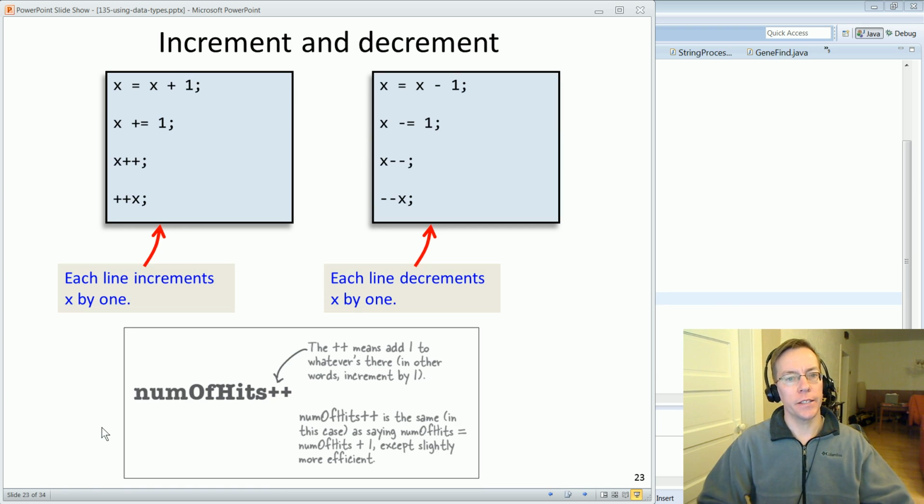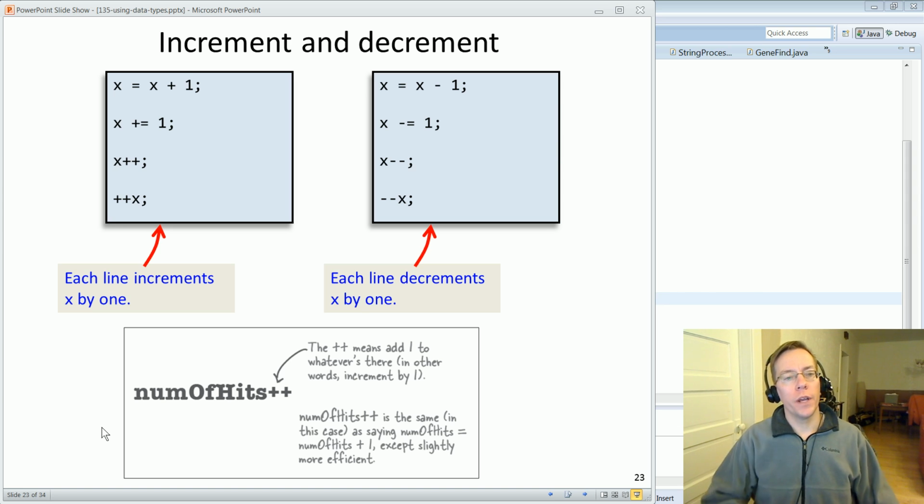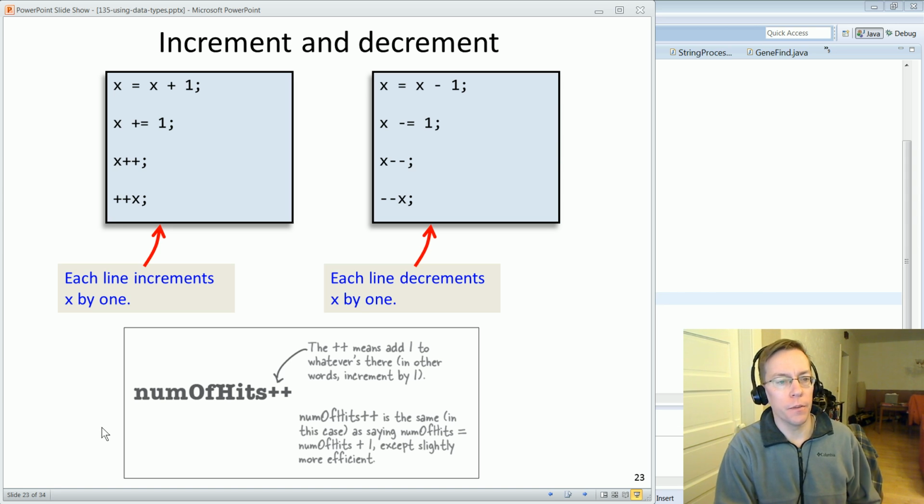Alright, so that's it for data types. As a bit of a diversion, but something you may have run into already, and if not, you're certainly going to see it in code, are different ways to increment and decrement variables. All the ways on the left end up with x being one more than it currently is. They're all just synonyms, more or less, for the same thing. If you put these on their own line by themselves, these 4 lines of code all do identical things. And the ones on the right are the same thing, but for decrementing.